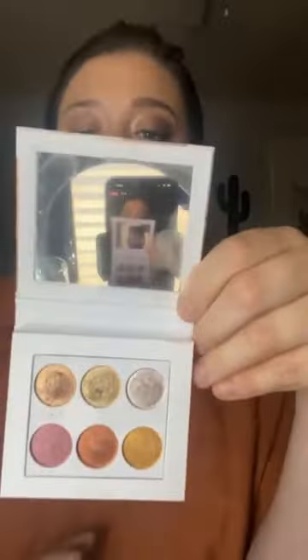So we're going to do a three-eyeshadow tutorial. If you're not having to use a whole palette but you still have the palette at your disposal to create lots of looks, that's great — because this is one of my favorites, the Volume 3 Moodstruck Beloved Palette. I'll be excited to know if they have anything new coming out for Valentine's Day — that is just a blink away. If you've ever been afraid of metallics and shimmers, this is going to help because it's going to give you a nice muted eye that will lift up your eye. It'll also warm up your skin. These are the tanning drops — if you need a good tanner while you're waiting on summer and spring, just say tan or glow and I'll send you the details.